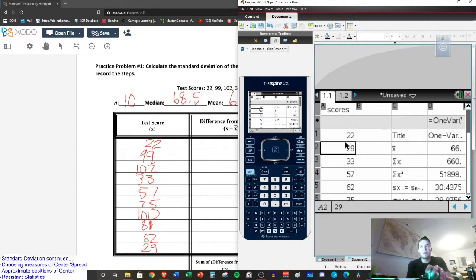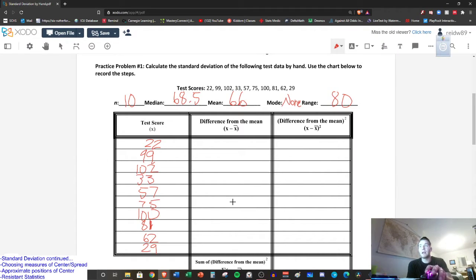It doesn't really matter to me. You don't need to sort things by hand. We have a computer that can sort it for us if we want to, so I'm not worried about that. Also, sorting this doesn't matter.